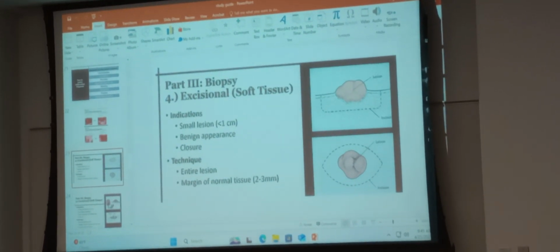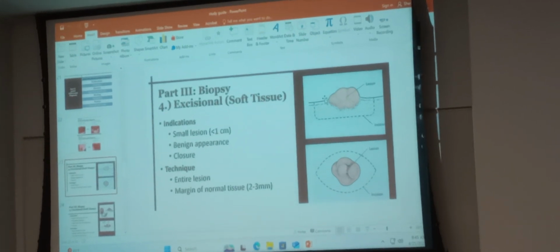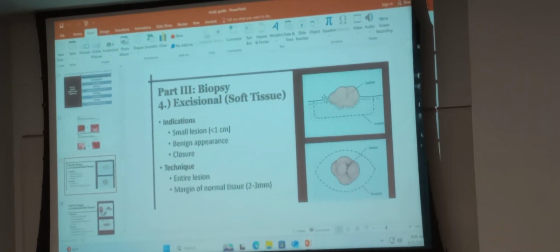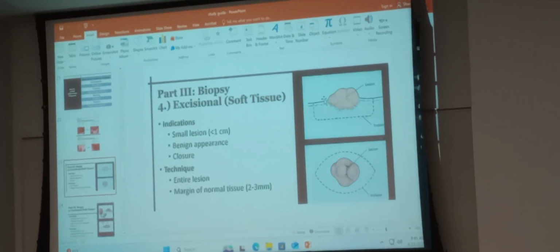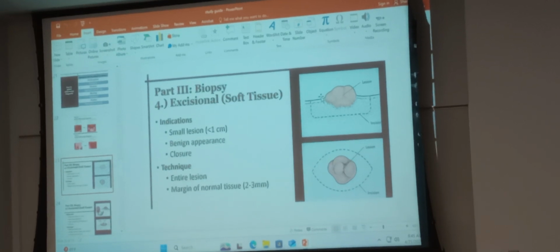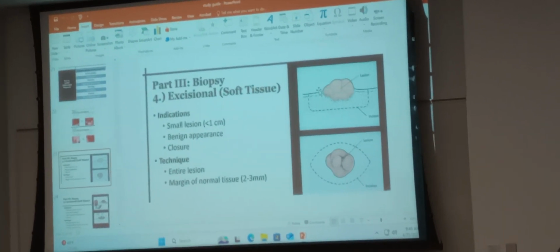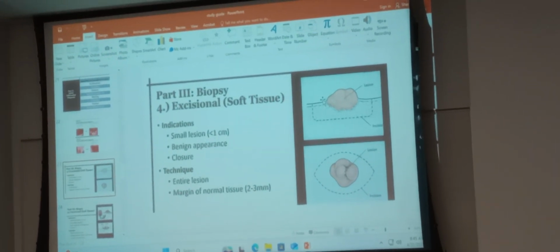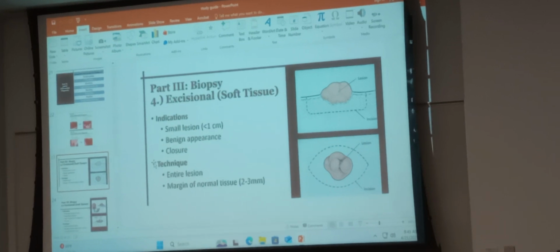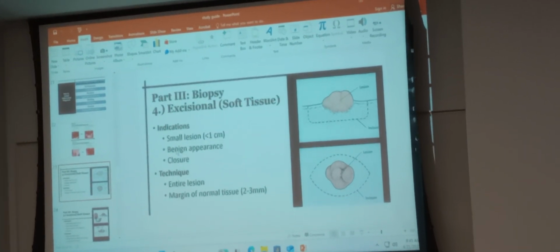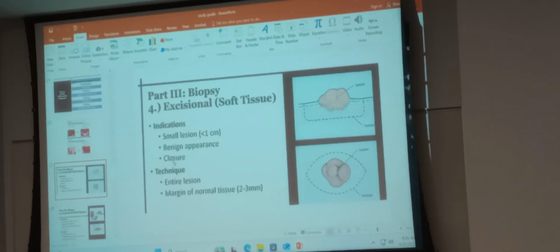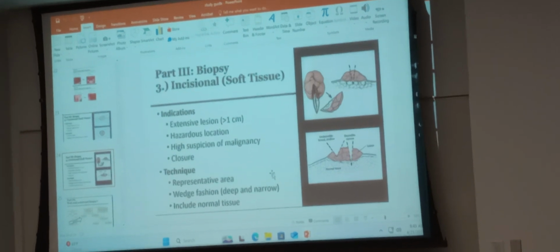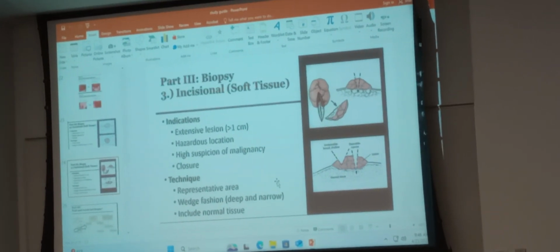For an excisional soft tissue biopsy, if you're removing the tissue completely, you need to make sure it's small and it's benign, and you get a little bit of normal tissue. So if there were a couple of choices, the excisional biopsy choice would fall into this category. Something that's larger than a centimeter, that doesn't fall into this category, would be wrong. So the excisional biopsy would fall into this specific outline. And that's the same with incisional biopsy. So understand when you would want to do an incisional biopsy.